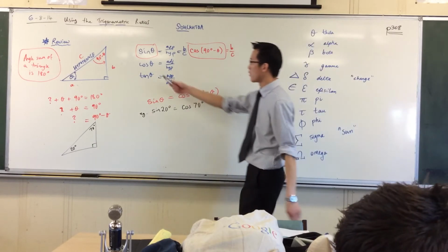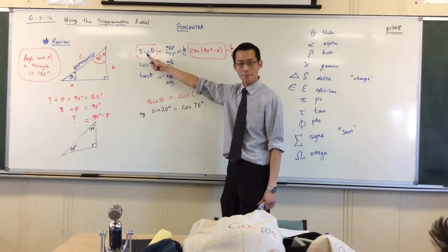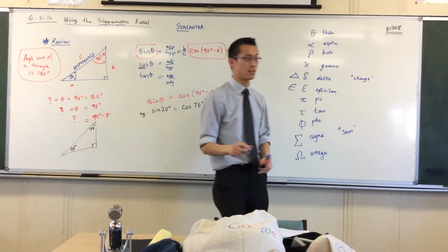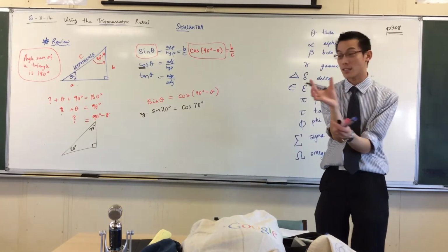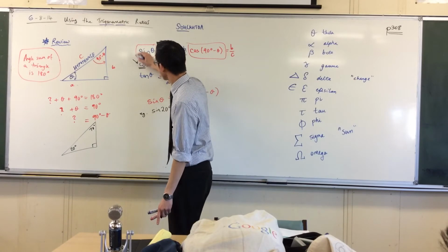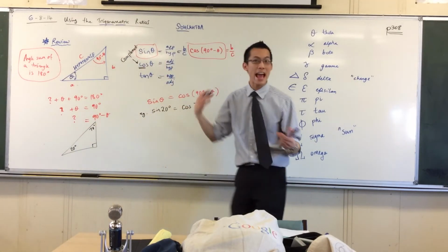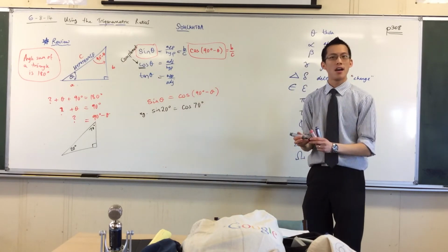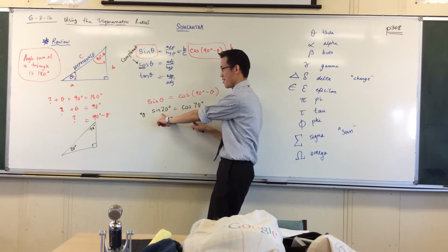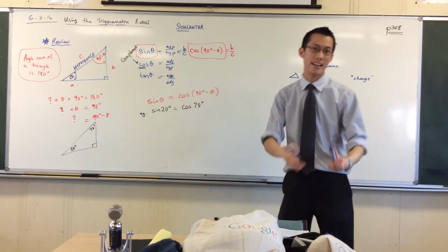We named all of these, but we noticed they were abbreviations. We said this is sine, we said this is cosine, and I said the co stood for something. It's a little prefix there, which means, does anyone remember? Complement. It means complement. Two angles are complements when they add up to 90 degrees. Like these two, or like these two, or any other pair of angles that add up to 90.